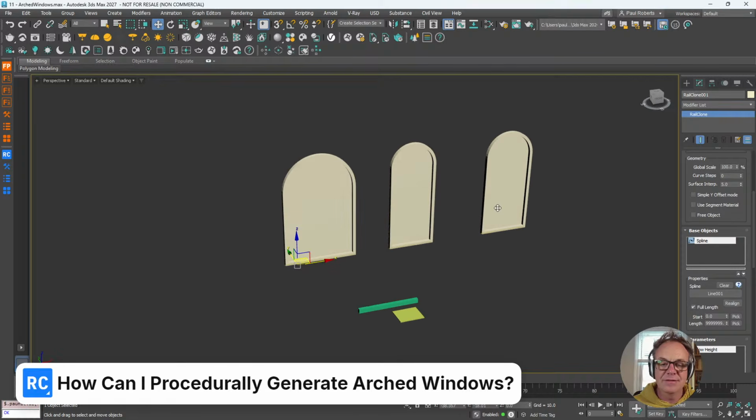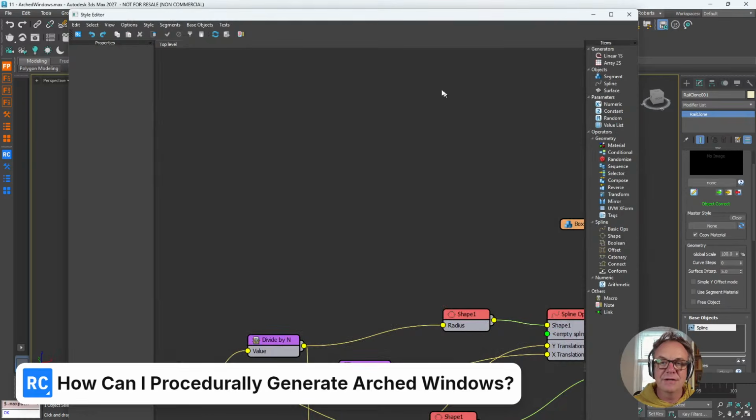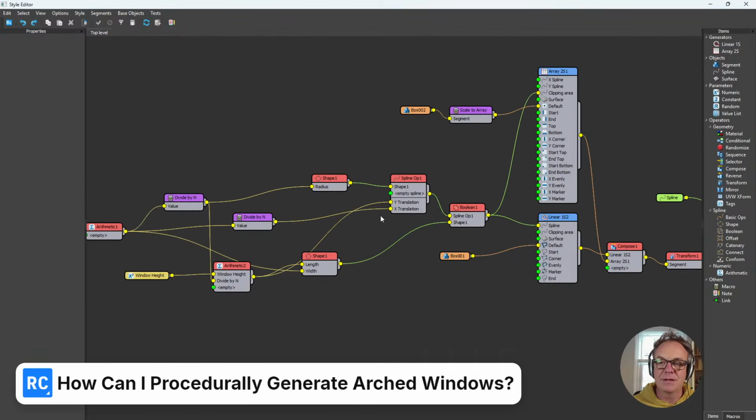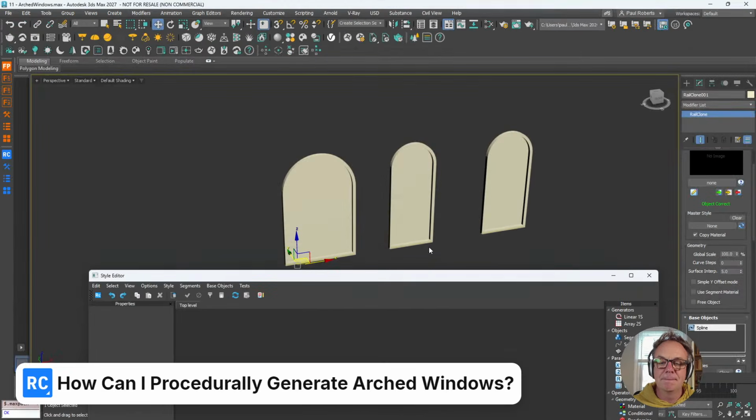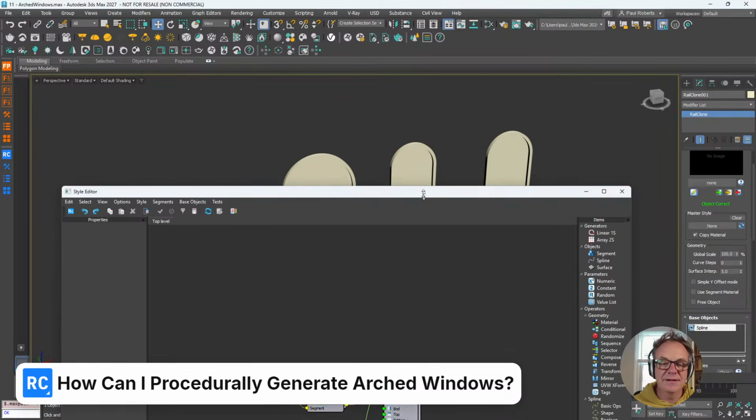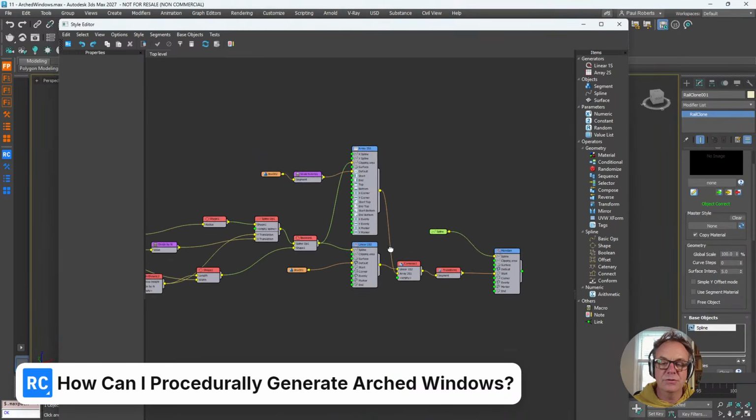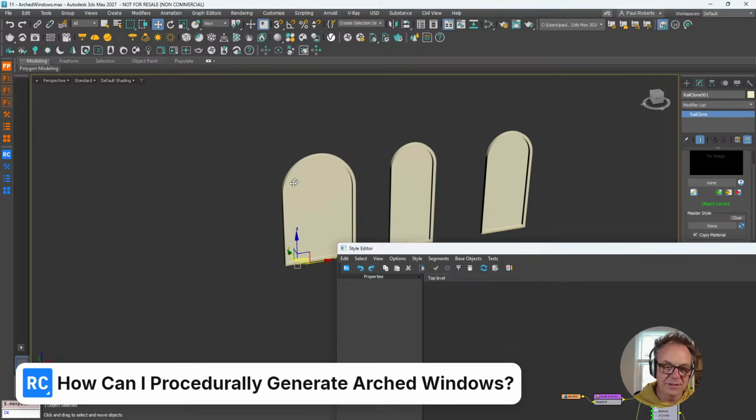So I haven't done this, let me just talk this through. I haven't done this by creating any splines apart from the base splines in the scene. And in Assad's example, and it's perfectly valid, he was creating a curve for the top and then a sort of version for the underneath, and then bringing both those pieces into RailClone and then piecing them together, or trying to piece them together. But the trouble with that was you had splines in the scene that you needed to control from inside the graph, and that's not possible.